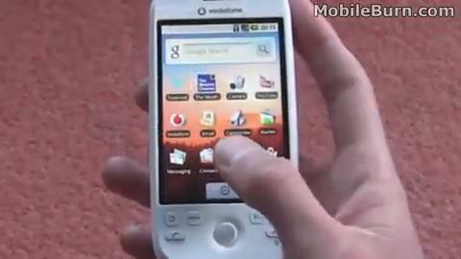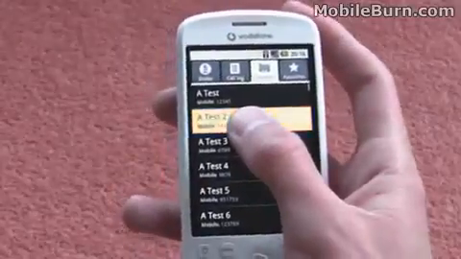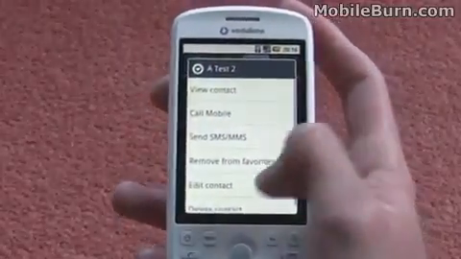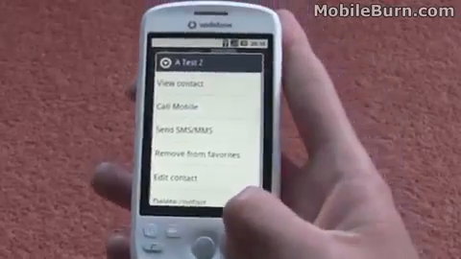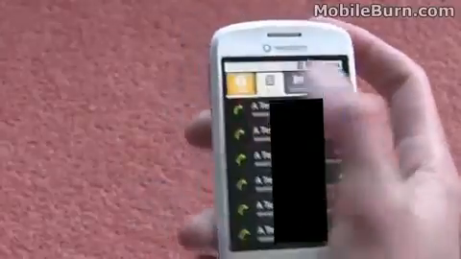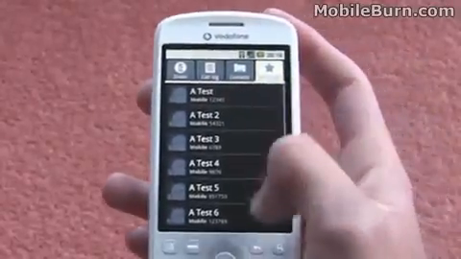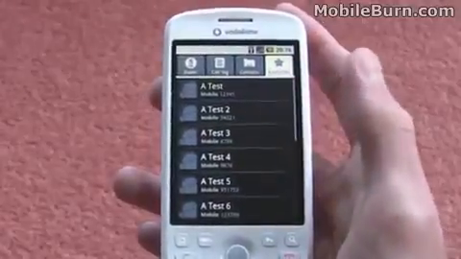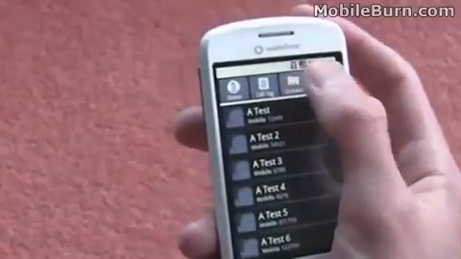So I'm just going to show you the contacts menu here. If we just pop into that, we've got the contacts list, and we can just tap on any contact to view their details or edit it, send a message, or call them, for example. Or we can go across to the call log where we were before, or across to the dialer, or to the favourite contacts. So you can set a list of favourite contacts just to get to quickly, if you ever need to do sort of a speed dial function really.